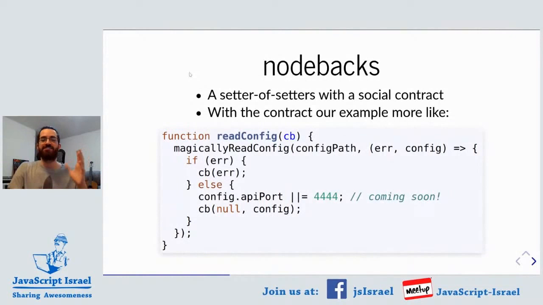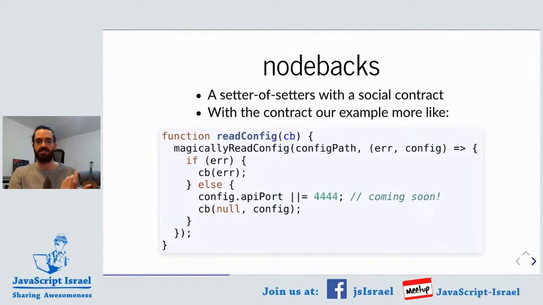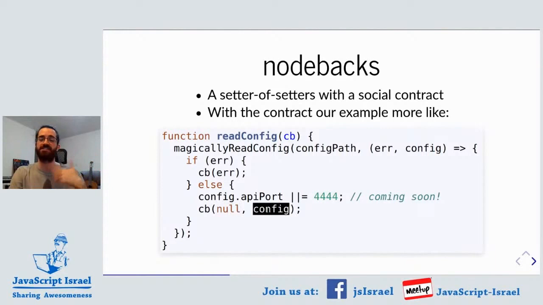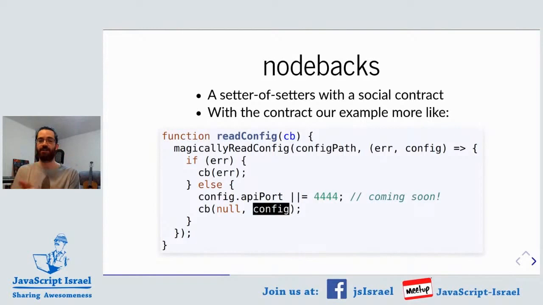But that's not all setter-of-setters. For example, an event listener is also a setter of setters — it's a setter which receives another setter, a callback. But here we don't really know what the value of X is going to be; it depends on how many times the event is called. In Node land, we call the first kind nodeback — it's sort of a social contract. Whenever you pass a callback to most Node functions — like everything in FS — you expect it to be called just once. Furthermore, there's the existence of errors: if there's an error, the callback is called with the error as the first parameter; if no error, that value is null and you receive the value as the second parameter.